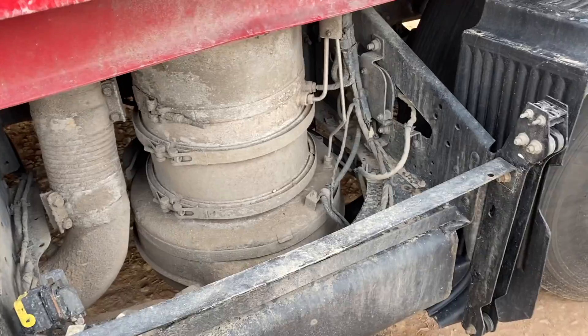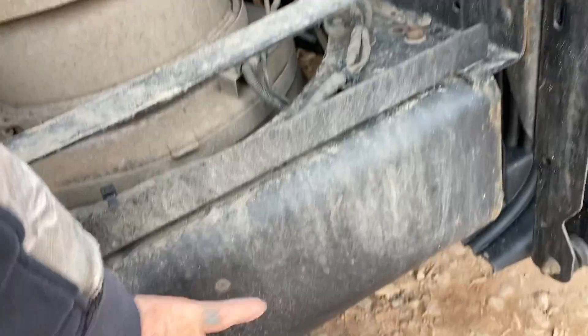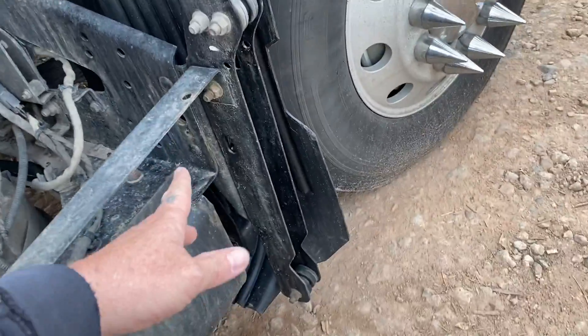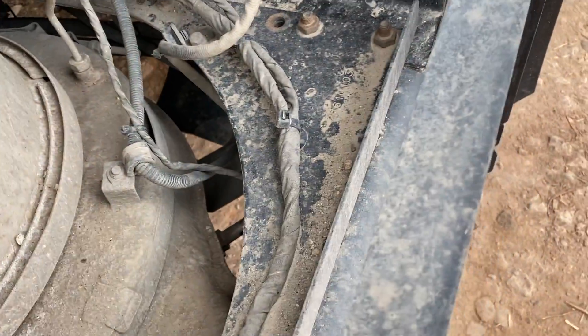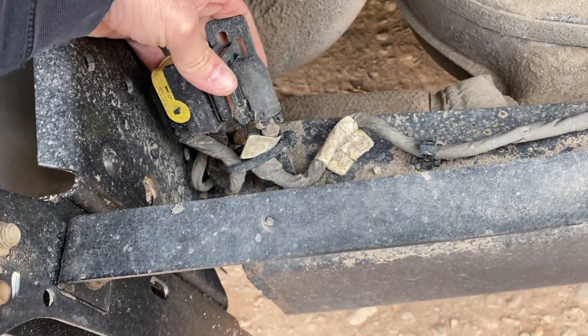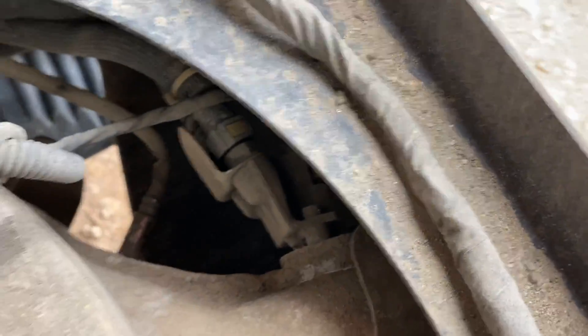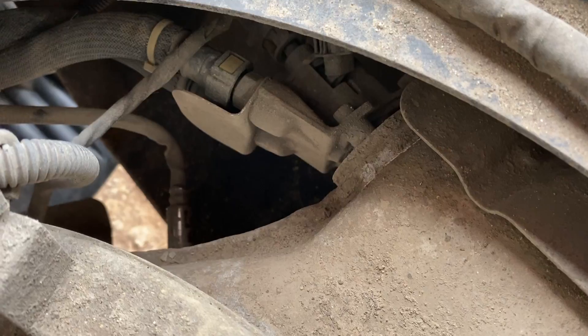That's what I ordered, that's what we're replacing — hopefully that does the trick with my problems. What we need to do is remove this shield here. You can also remove this cross member if you want — it's just held on by a bolt on either side, and then this just has a couple here, looks like it has four on that side and one or two on this side. We'll probably have to take this off as well and zip tie it back on. But anyways, let's get to it because the DEF doser valve is right there — you can see it down in there, so that's what we are replacing.